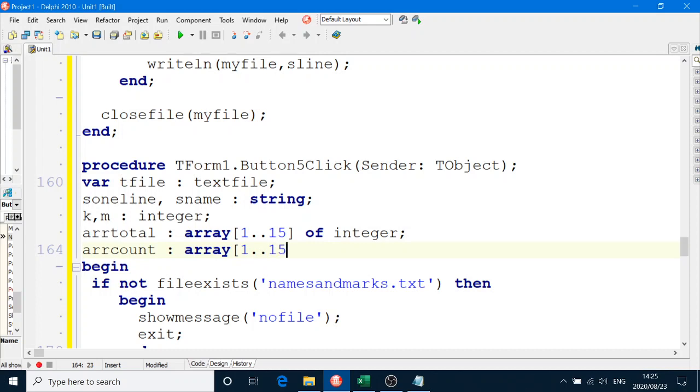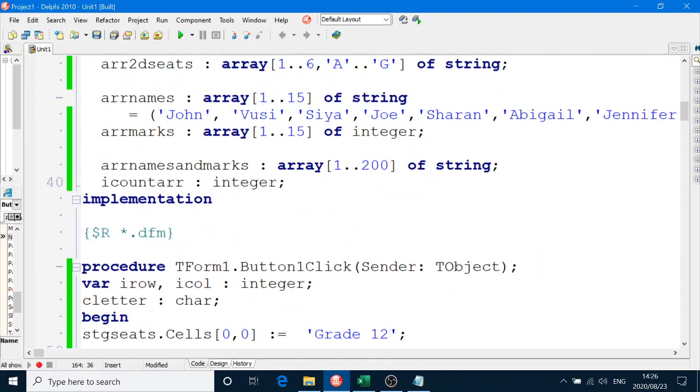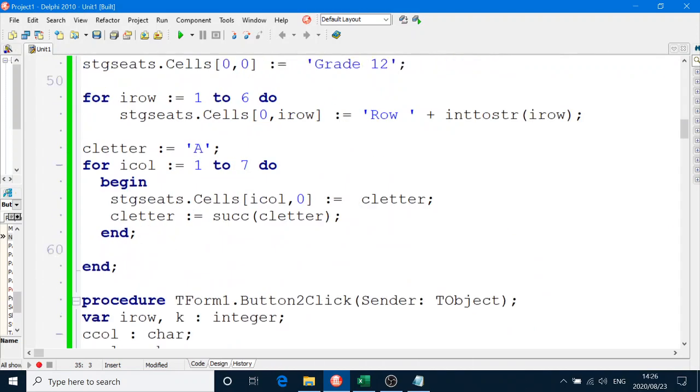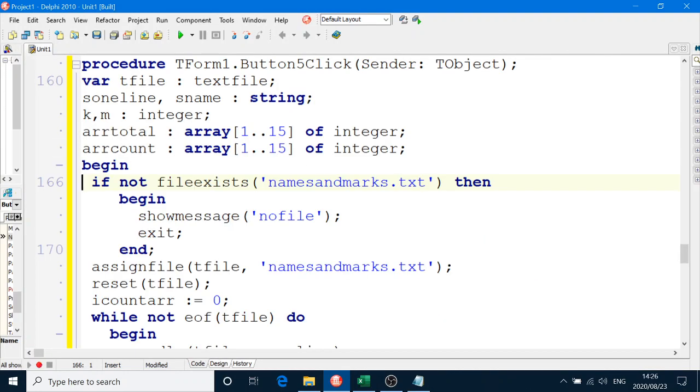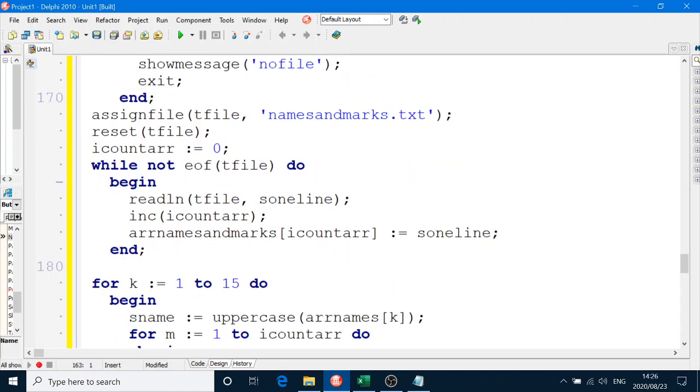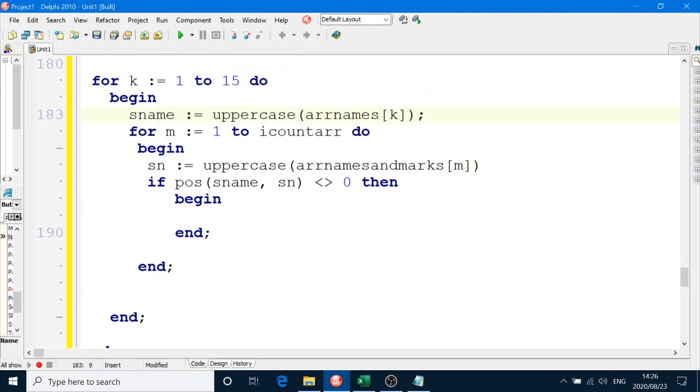Now these are going to be all parallel to this array called ARR names. So for each person's name we're making another 2 arrays. For everyone's name we're going to make another 2 arrays, and we're keeping them local here. We don't really need them anywhere else, so we'll leave them local. And we're going to basically consider them to be parallel to ARR names. So for the person's name we're actually going to fill up a box in ARR total and ARR count.